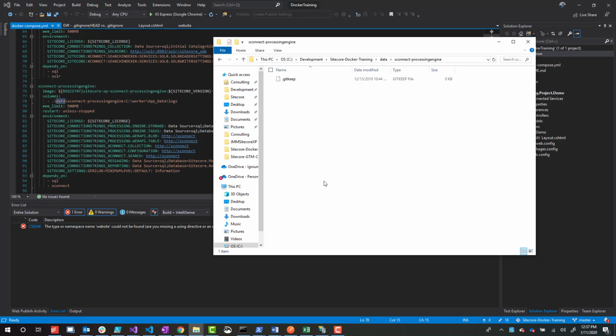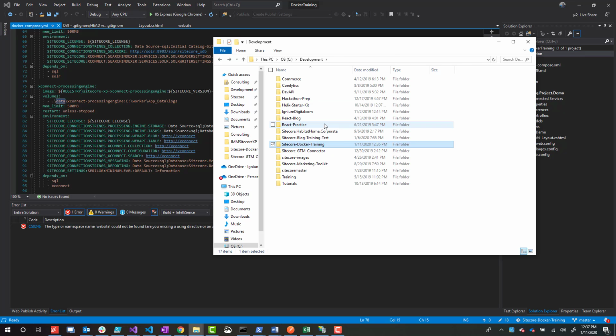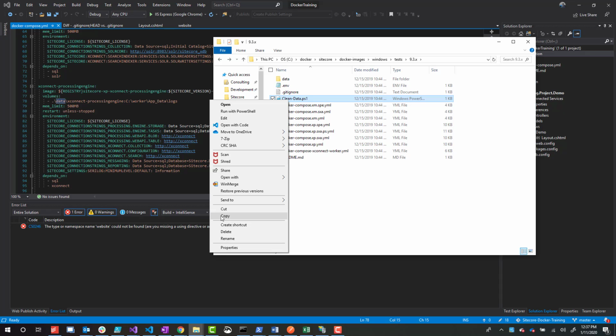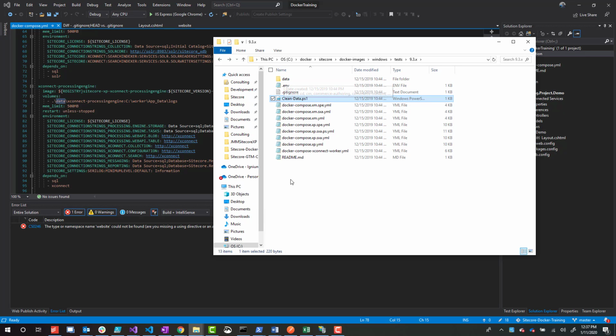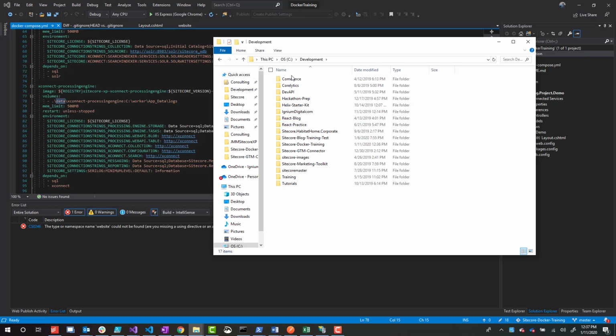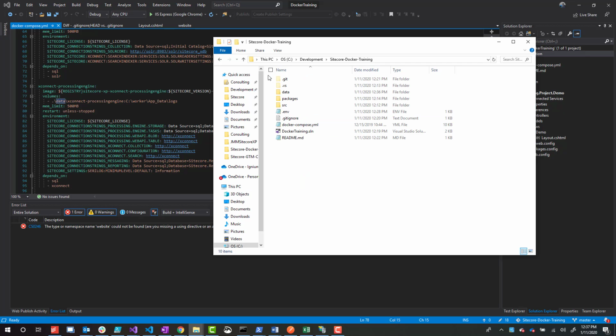One other thing I want to move in here is the clean data.ps1 file, also defined in that Sitecore Docker Images repository. So I'll click back a few times because I needed to go back to that folder, and I'm going to steal this clean data. The clean data basically goes through your data folders and cleans out data that might be there. When you run a Docker Compose, it places a bunch of files there, and you might need to clean it out every once in a while, especially as you're doing local development. So I am going to go back to Sitecore Docker Trainer, and I'm just going to place this in the root as well. All right, so now we've got our data folder there.